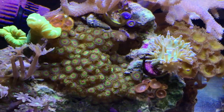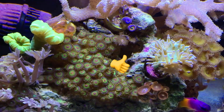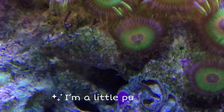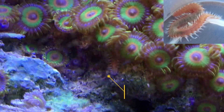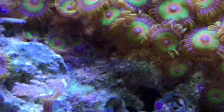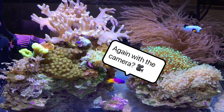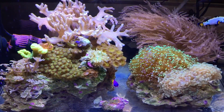I have been seeing some hitchhikers in here — in the zoas. Brittle stars and bristle worms are what I have; they're very similar words, I have a hard time getting that correct. I have at least two or three brittle stars and at least one bristle worm, but usually if you have one you're going to have more. They're not really bothering anything. I rarely see them — whenever I feed, they'll poke their head out and try to grab some food, but that's about the only time I see them.